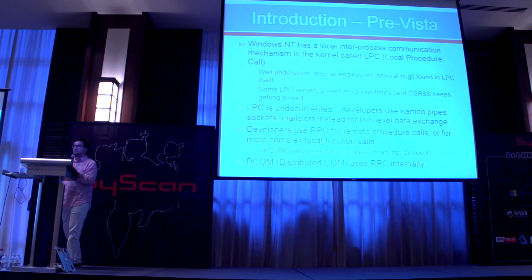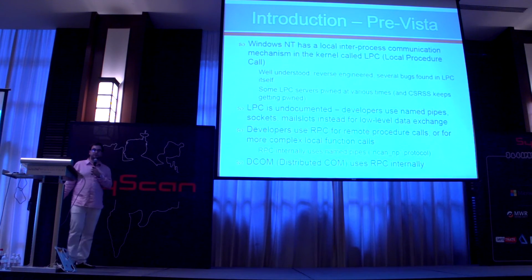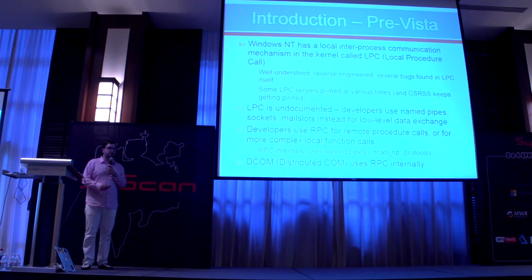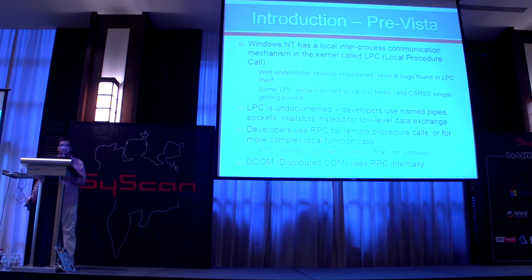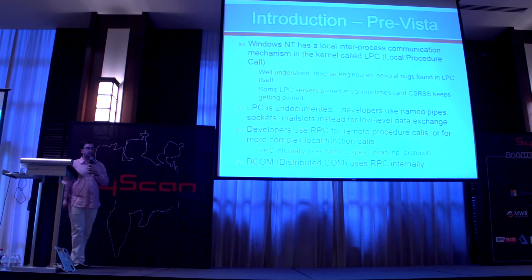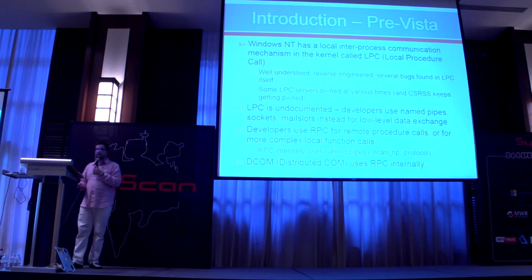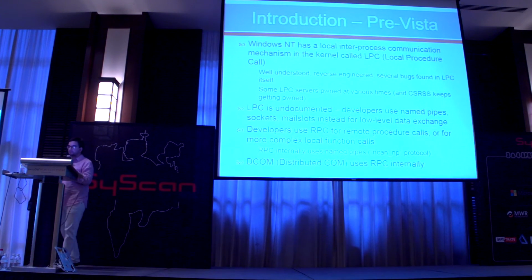Now, since LPC is undocumented, developers don't use LPC. So developers instead would use, like I mentioned, named pipes. For example, Chrome uses named pipes to talk between its renderer and its broker. Or they would use RPC, which is the remote procedure call interface that Microsoft uses in Windows, based on the DCE standard from almost 2 decades ago now. And RPC, because of some issues in LPC, namely its lack of asynchronous support, actually uses named pipes. So pre-Vista, if you're using RPC, you're pretty much talking over named pipes.